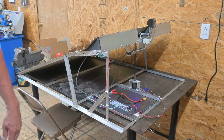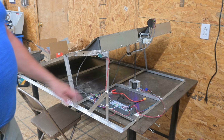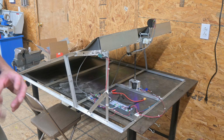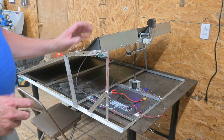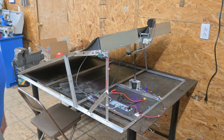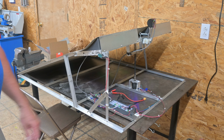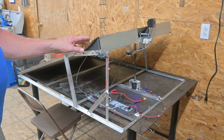So anyhow, this new version here, originally I was going to add in a Spectrum radio in there and then use the radio just as a different mode to control, and you know, the wheel on it to control the position. But I started working with these voice modules for some other projects and decided, well, I'm going to add voice control in this. So we'll go over some of the stuff that's going to be involved with that.